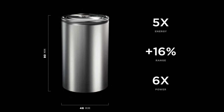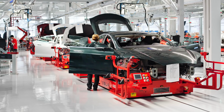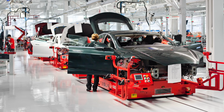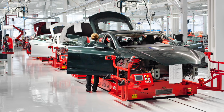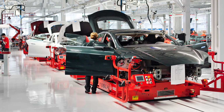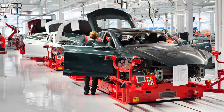Or B, invest some extra time, money, R&D and resources in improving the chemistry of your oldest form of battery, taking down the production line for half a year, only to have to take down the production line again later to replace the 4680 batteries in a couple of years. I don't see any point in investing in improving the 18650 batteries, and especially not to the level of making them the quickest car in the world. It's too big a step change.